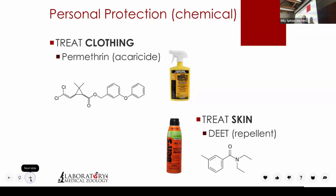Yeah, so we recommend this as one of the best ways to keep ticks off you, basically. It kills ticks pretty effectively. We go out in the field and collect ticks, and we don't wear that because we want the ticks live for our experiments. And we found that when people do wear this, we end up with a lot of dead ticks, because even just having it on your pant leg and then having it brush off on the flags that we use to catch the ticks can be detrimental.